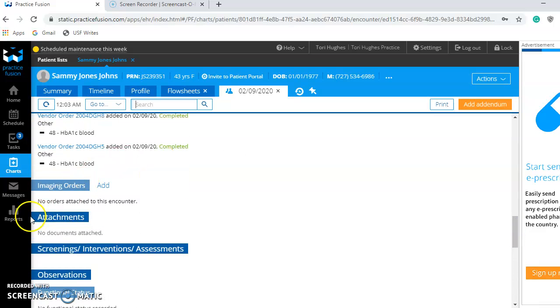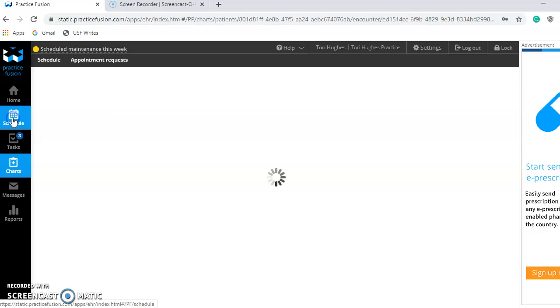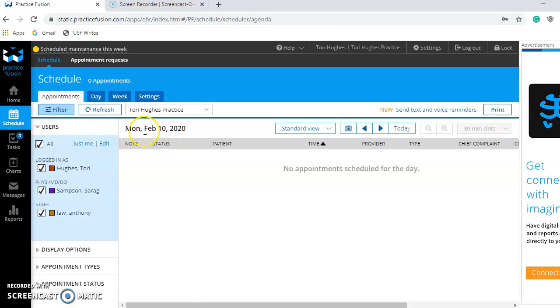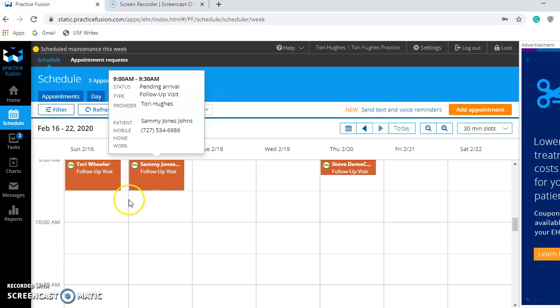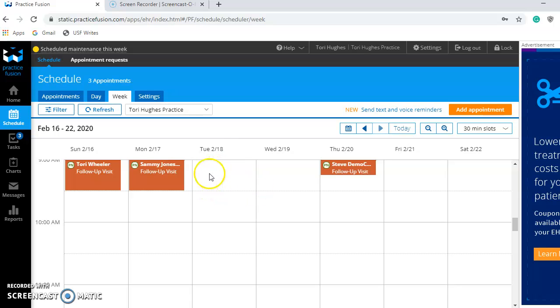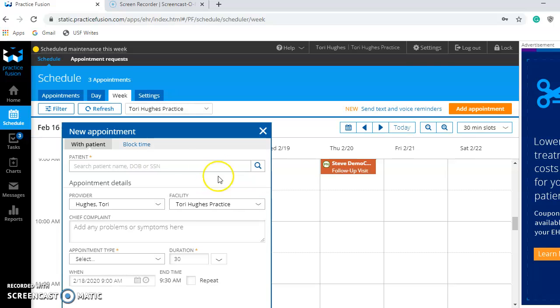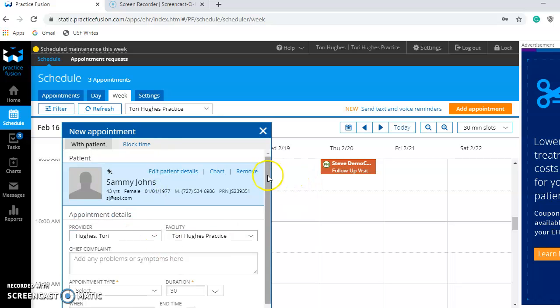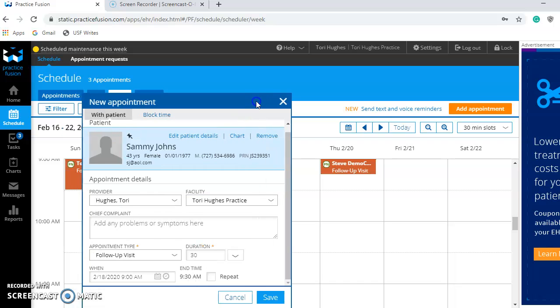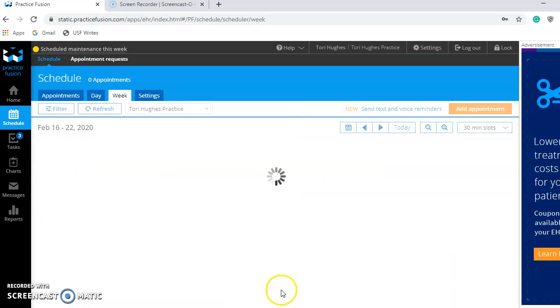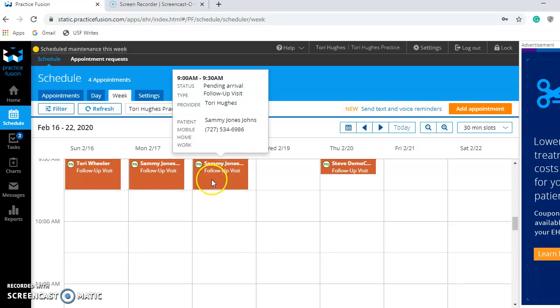Okay. And then if I wanted to schedule the patient like I already did, I'd hit the schedule button. I'm going to change it to a week, since the doctor said to go a week from now. I'm just going to add another one in to show what to do. So you just hit that. You type in the last name of the patient and search it. Then the appointment type, which is a follow-up. And you just submit it and save, and it shows that the patient now has an exam that day.